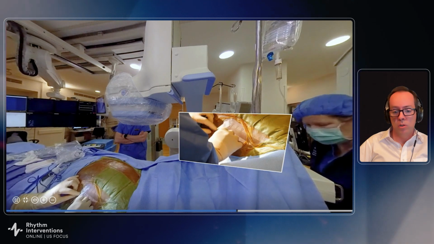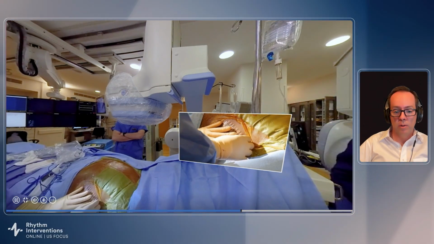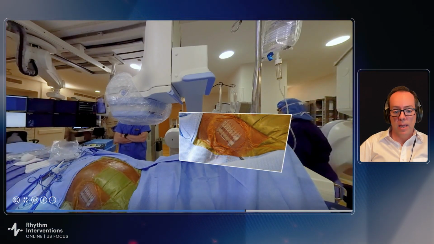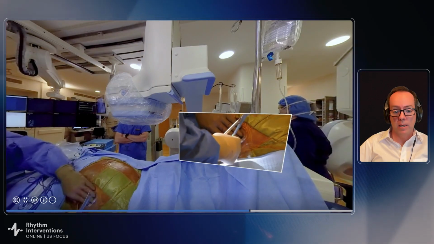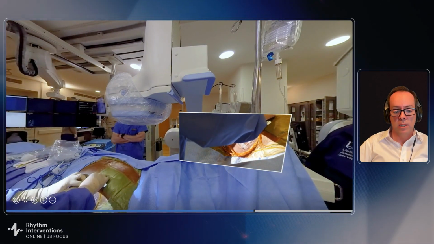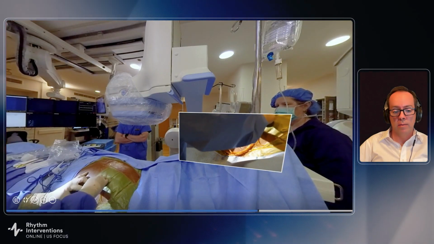We usually run 2 layers of that and perhaps a 2-0 for the skin and then overlying glue. And that has helped keep the pocket closed, and I think secure the device without the need for anchoring.